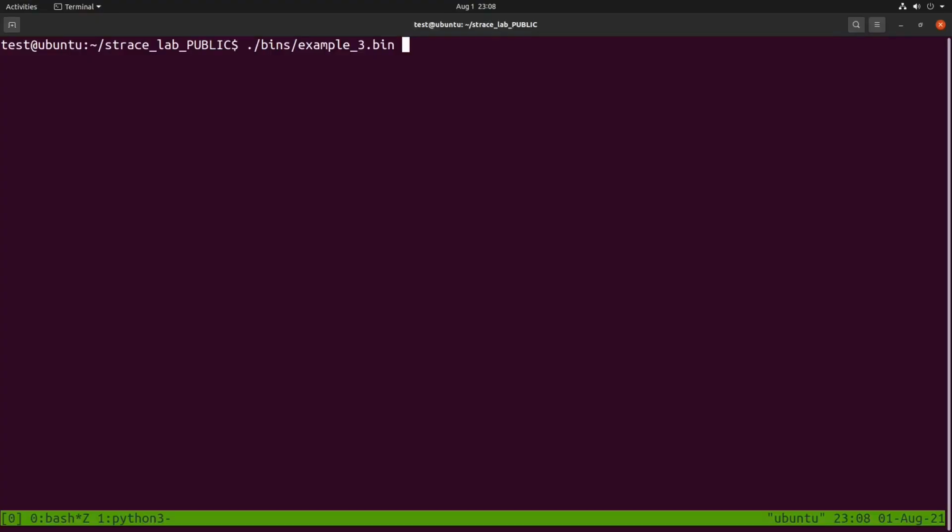So for this next example, we're going to try to focus a little bit more on syscalls of interest to us and see how we can pull out a little bit more information from the underlying function calls that are occurring. So with that being said, we're going to just jump right into example 3. And I'm just going to run it.